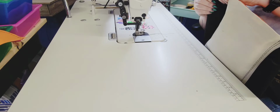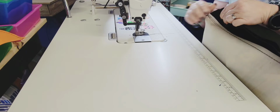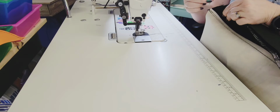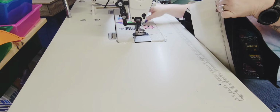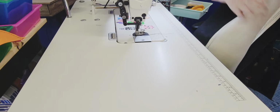Make sure you are butterflying your darts so it's not super thick. What I mean by butterflying is one is going one way, one's going the other. I think that's the word, butterflying. So also with the front panel, I'm going to line up where the side panels are, just to see how it goes. And then just push everything down so it lines up.